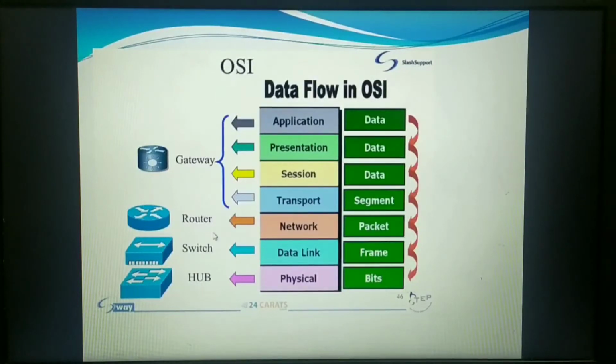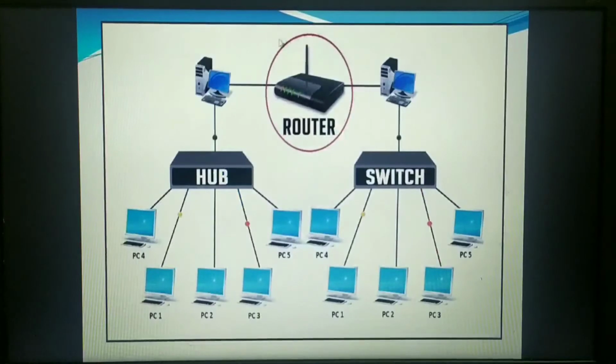Okay, that's why we say the router handles different protocols at the network layer, and helps you link two different networks, the LAN network and your internet. That is why we need the router. Here I can show you, this is one LAN network and this is one more LAN network. This LAN is connected with a hub, and this LAN is connected with a switch, and both want to fetch an internet connection. If so, they have to make use of the router here.